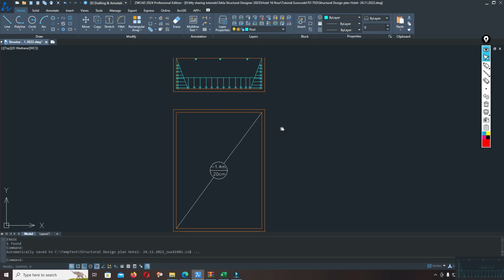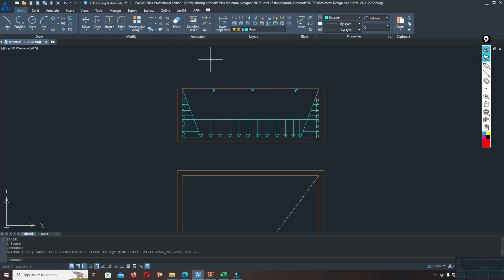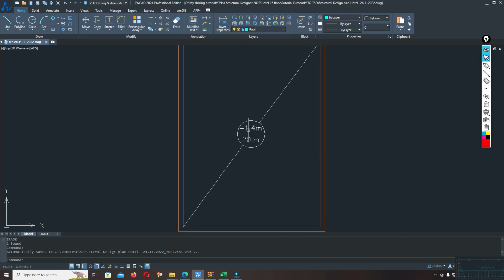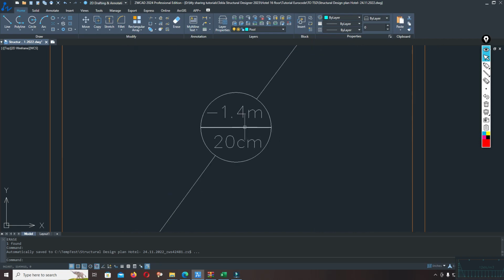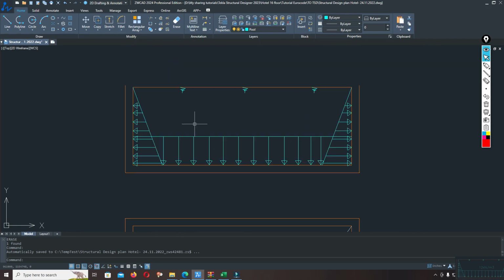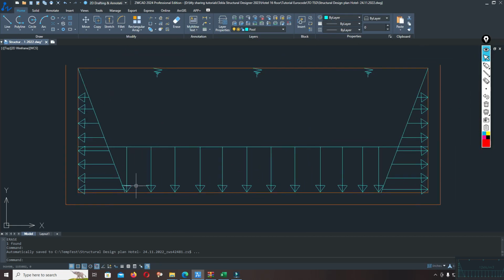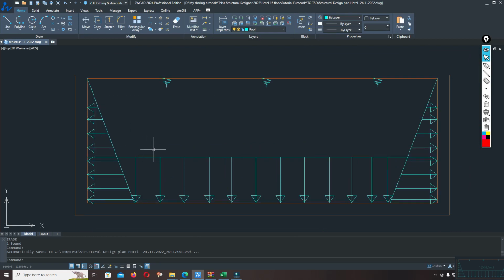Today I will focus on loads on structures. Now, start from the load on the water pool. The structural plan top view, the depth is minus 1.4 meter and the thickness of the water pool is 20 cm. There are dead load and live load on the water pool. The dead load is the surface of the mortar and the floor tile, and the live load is the surface of the water. We can consider the water as the dead load or live load. In the critical case, I use the water as the live load.